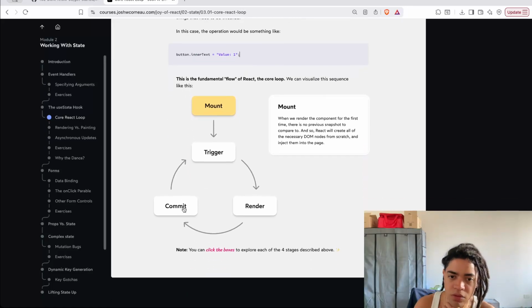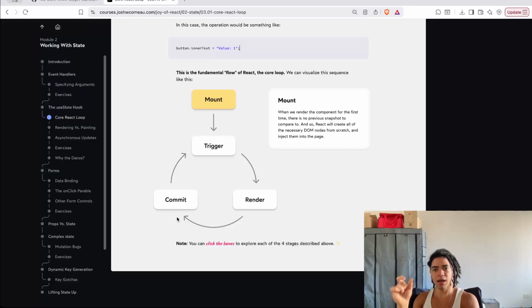Okay. So this is what is going to happen on the mount. When we render the component for the first time, there is no previous snapshot to compare.